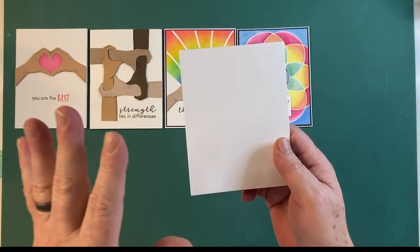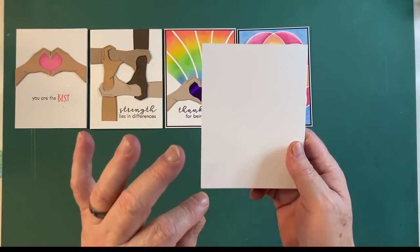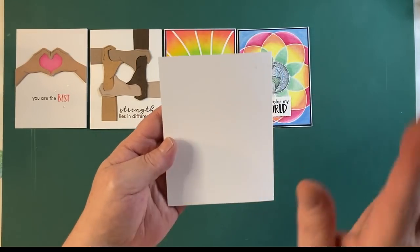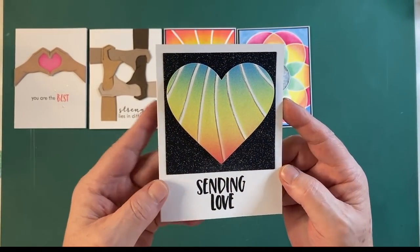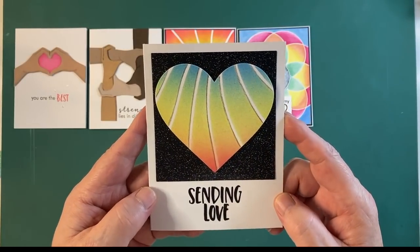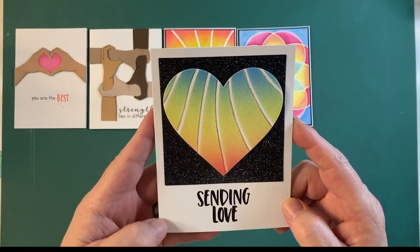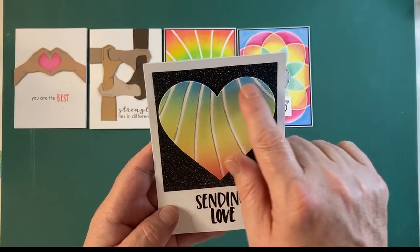So I decided to break out my old airbrush and see how these liquid watercolors worked going through my old airbrush. Card number 5, this is a Sending Love card with this beautiful airbrushed heart. That's just using the 3 colors of our watercolors. That's the pink, that's the yellow, that's the blue.